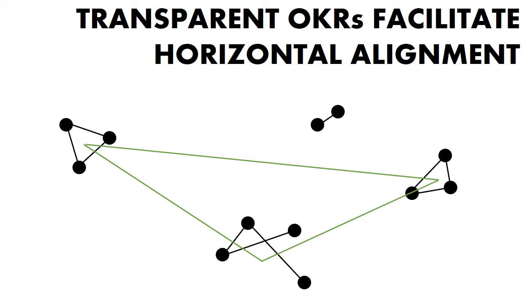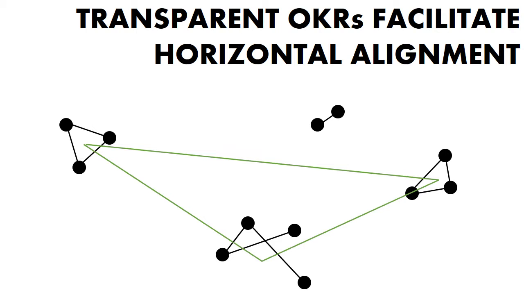I spent too long making this graphic and it does not communicate what I want it to. Okay, these black dots are supposed to be teams, and we've got the black lines, which are alignment within the team, and then we have the green line, which is alignment between teams. All I'm trying to say is when goals are transparent, you understand who's working on similar things to you, who you can contribute to, and who can contribute to you to help get your project done.